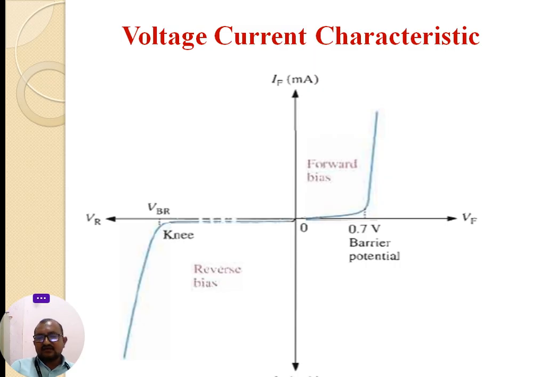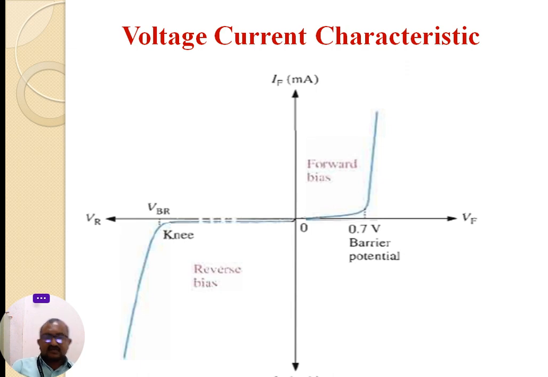You can see that in forward bias condition, at 0.7 volt there is a rapid rise of current flowing through the diode. If we give the diode 0 volt, 0.1 volt, 0.2 volt, up to 0.7 volt, the diode can't turn on. After 0.7 volt, a sudden rise of current takes place through the diode, meaning the diode requires a minimum of 0.6 to 0.7 volt for operation. This is called the barrier potential.